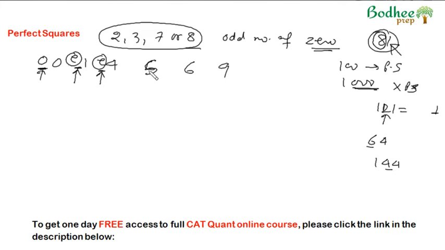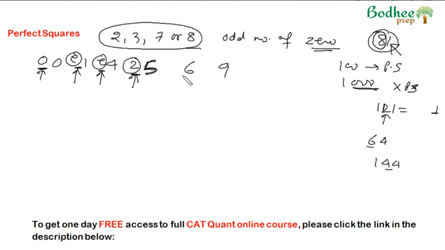ठीक है, now the number which ends with 5, and if it has to be a perfect square, then the 10th place digit has to be 2. ठीक है, 35, 45 इन सबसे perfect square end नहीं होता. लास्ट में 25 होना चाहिए तो वो perfect square हो सकता है. Again, the converse is not true. What I mean to say is that every number which ends with 25 is not necessarily a perfect square. But if a perfect square ends with 5, then the 10th place digit has to be 2.